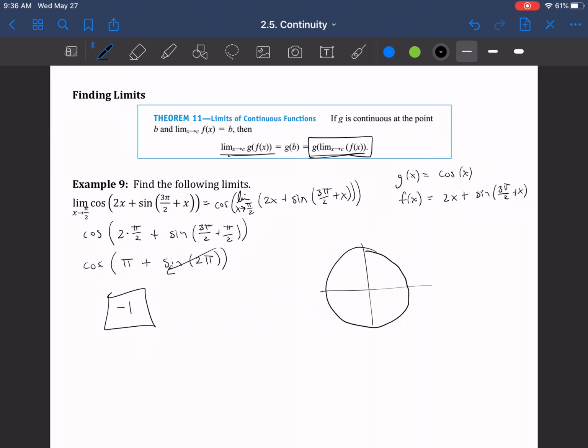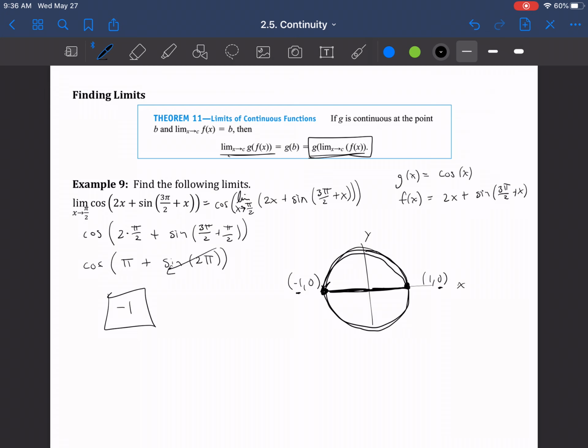And you should know this from your unit circle. If you look at your unit circle, if we go around 2 pi, that's going all the way around once. This is 2 pi, and the coordinate there is 1, 0, which means the sine is 0 because the sine is the y value. We're not at all any distance up on the y-axis. Right, there's our x-axis. And then if we go to pi, that's just going around to here once. So there's pi, and that's the point negative 1, 0. And since we're looking at cosine, it's the x value, which means we want that value right there. It's negative 1. So just from the unit circle, there you go. We end up with that.